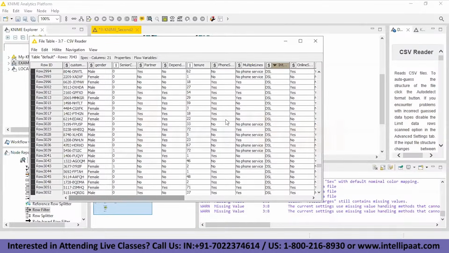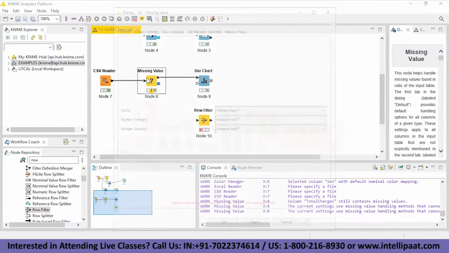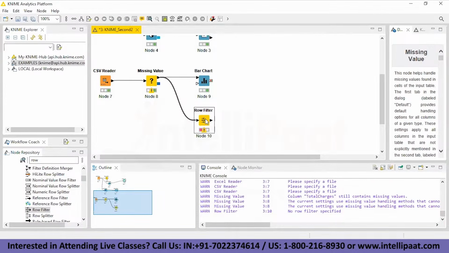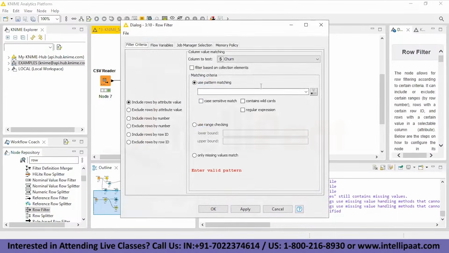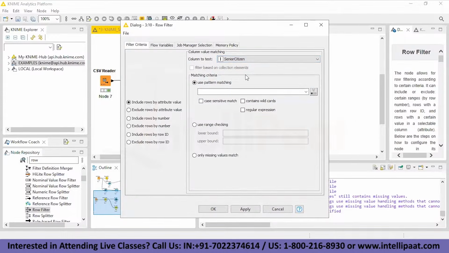Yes or no? Let me show you that. So I will bring this over here. This is the data I have after removing the missing values. I will double click on this. Since I cannot apply it for all columns at once, I'll select the first column, senior citizen, and include it.